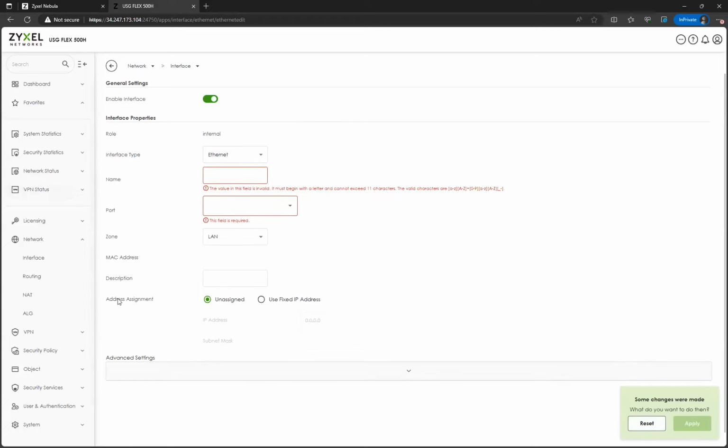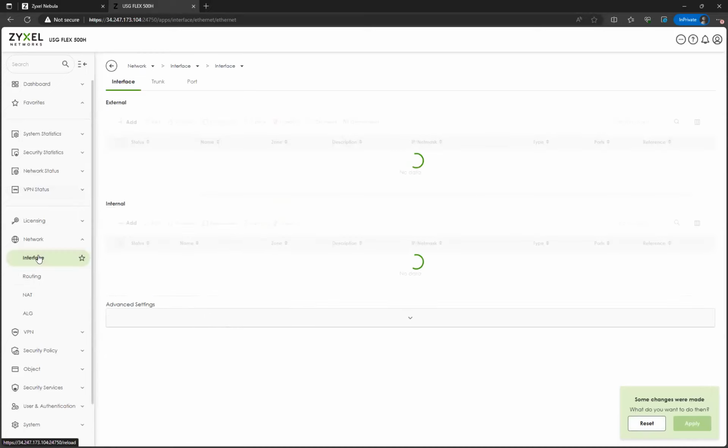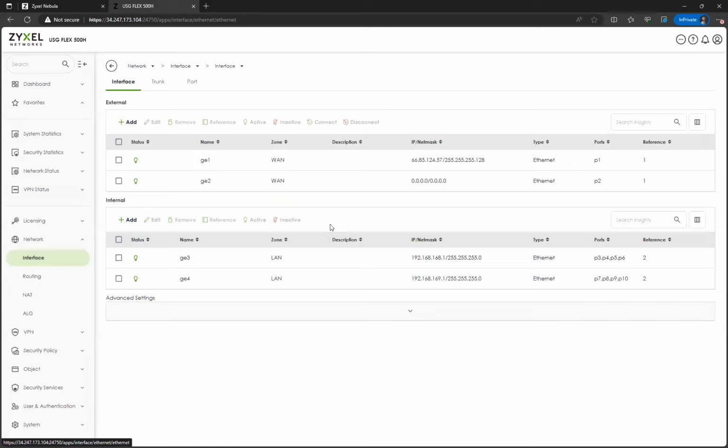Now, one of the things I want to point out when it comes to the Flex H series is that if you remember with the older USG series, the ATP and the Flex, the lower end models, like the 50s, the 100s, the 200s, the WAN ports and the LAN ports were specifically bound to certain interfaces. We've gotten a lot of feedback from our customers, and we've now changed it so that all the ports on any of the models can now be configured to any port.